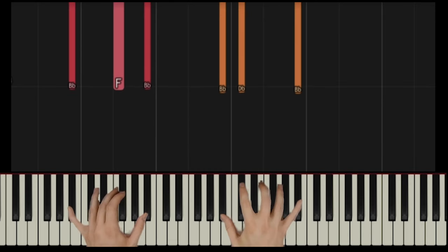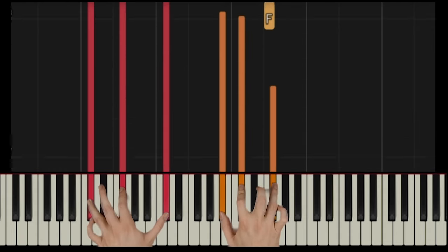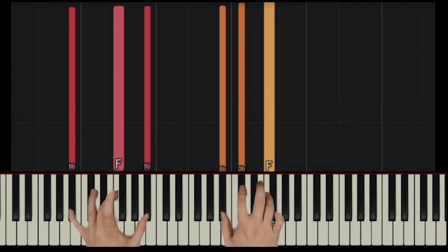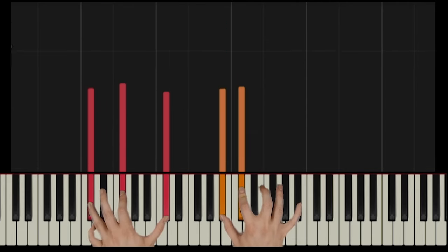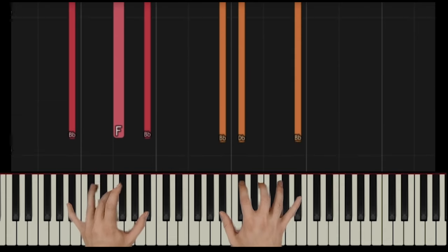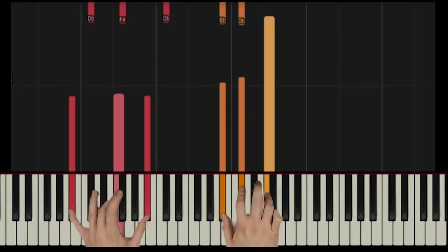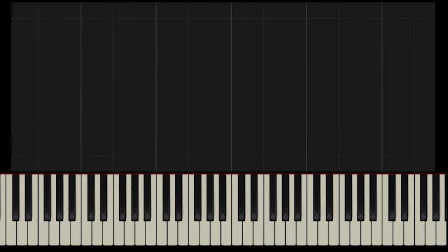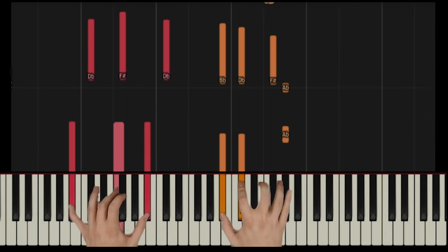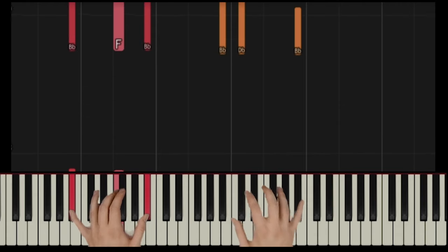One more time with counting. 1, E, and 2, E, and, next bar is identical. 1, E, and 2, E, and 3, E, and 4, E, and. That's kind of interesting, actually, because the way that I played it before and the way that I've heard it played was as though these two notes are eighths. Like a little bit more than what I'm reading here, and just noticing this difference.